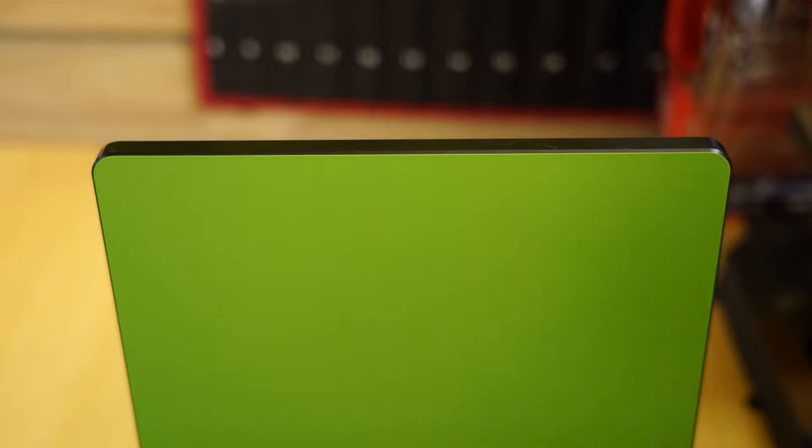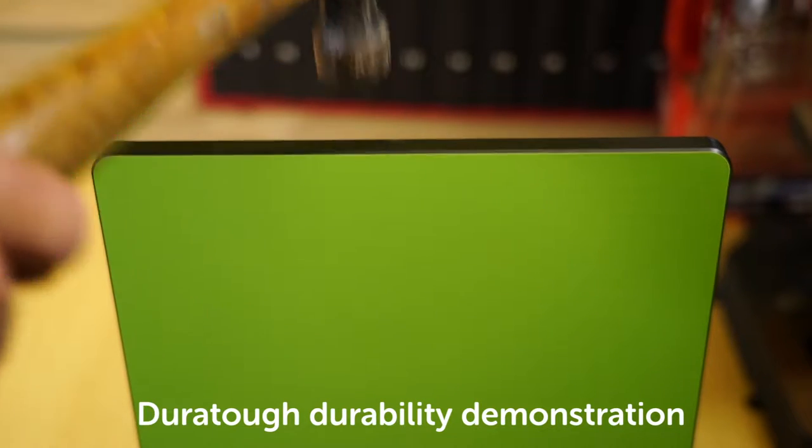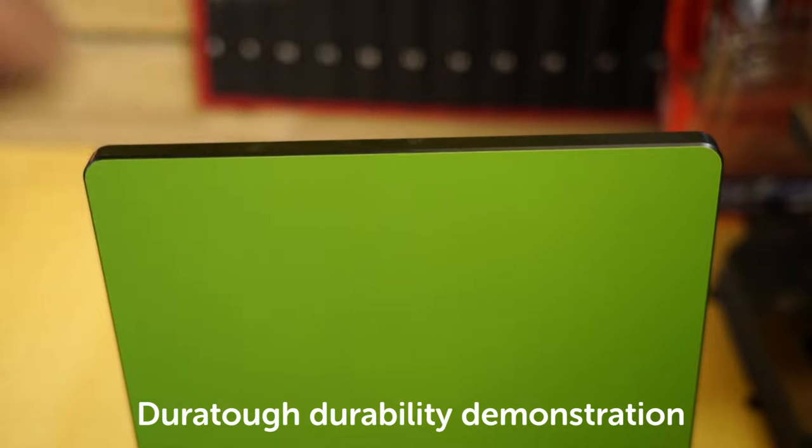The Woods Furniture has met the brief that we have as a school. In terms of durability, it was a big one for me, and the Duratuff — it's a game changer. When I initially looked at the various products on the market, a lot of the old Formica or MDF-type tops look nice at the start, but after six months they start to lose their edges, they start to chip. My advice to anyone at other schools looking for furniture: investigate the Duratuff top. It's just a game changer, it's awesome.